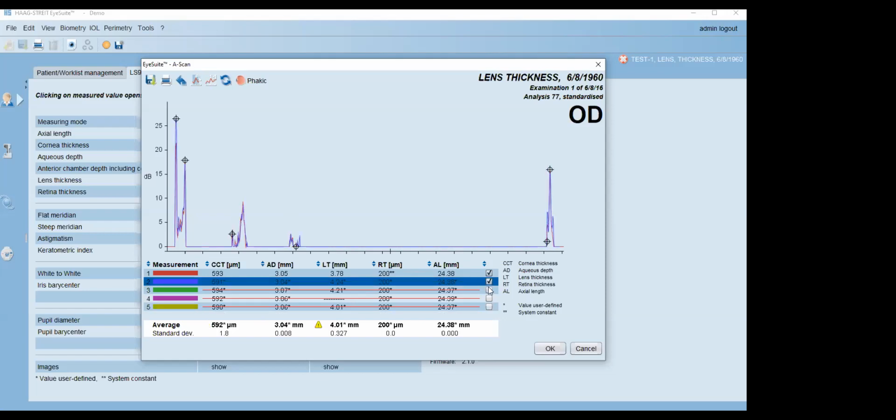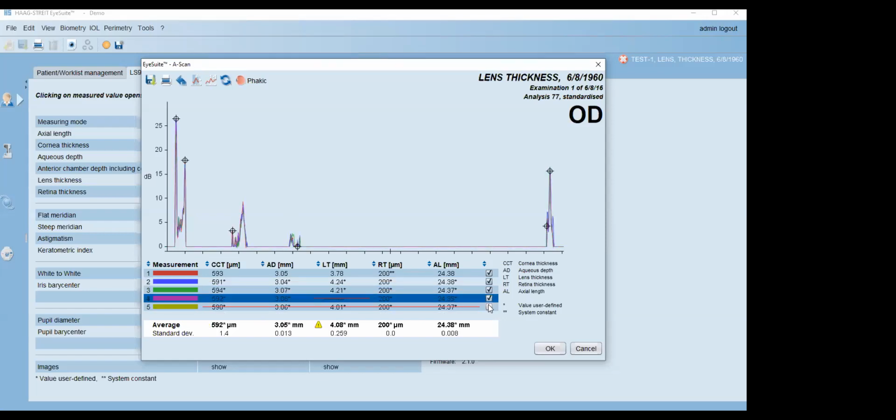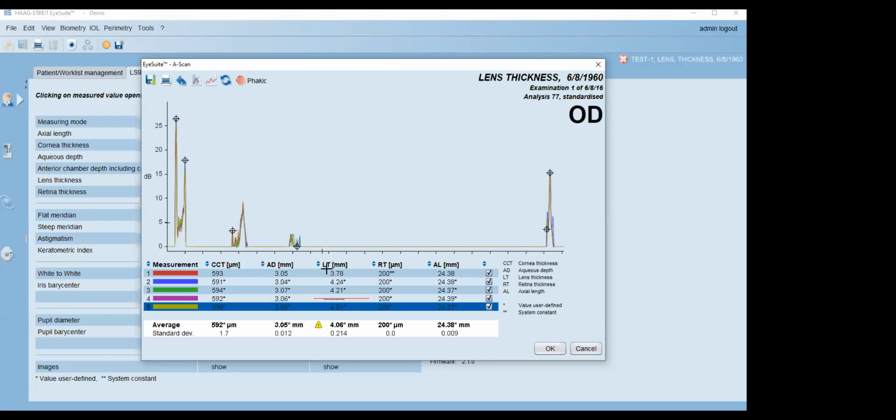So here's number 2, 3, 4, and 5. Notice how this gate moves the most, and we can pick up on the variability here in each measurement. Since the lens thickness is cautioned, this will be the gate that we need to address, and in order to do so, we recommend using a zoom scan feature.